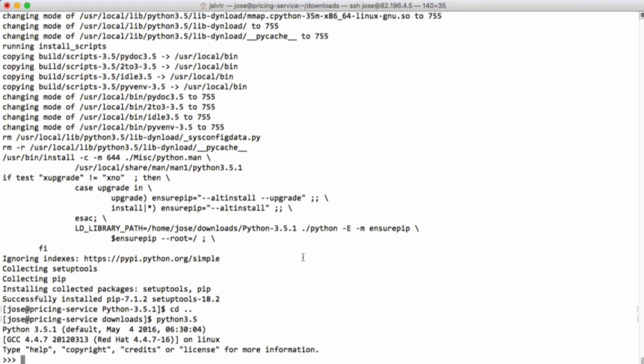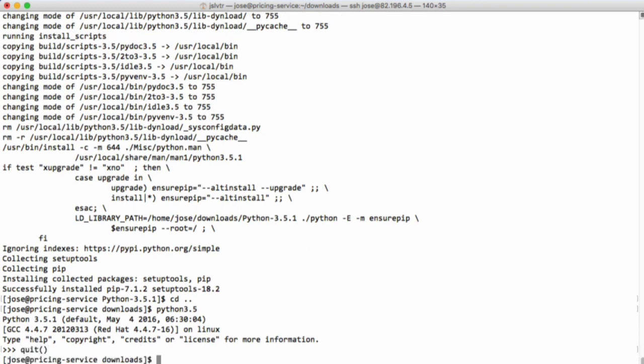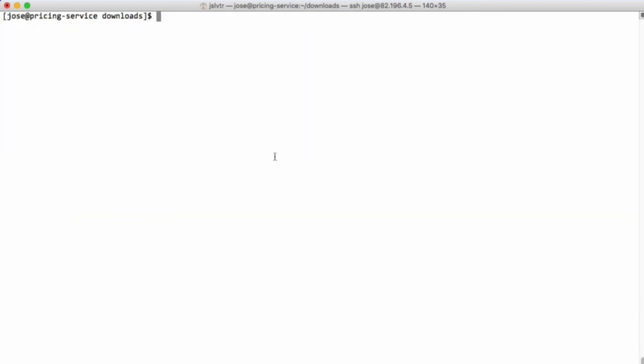So that works. But before continuing, we need to do two more things. One is change permissions of folders so that our account has access to them, and the other is to install the virtualenv executable, which will allow us to then create virtual envs for our project and potentially other projects. So the first thing, change permissions of folders so that our account has access to them.